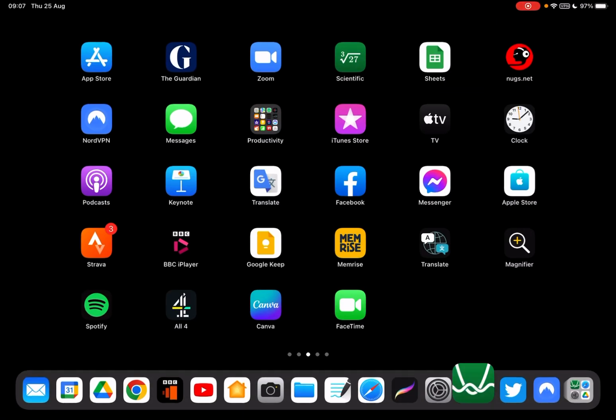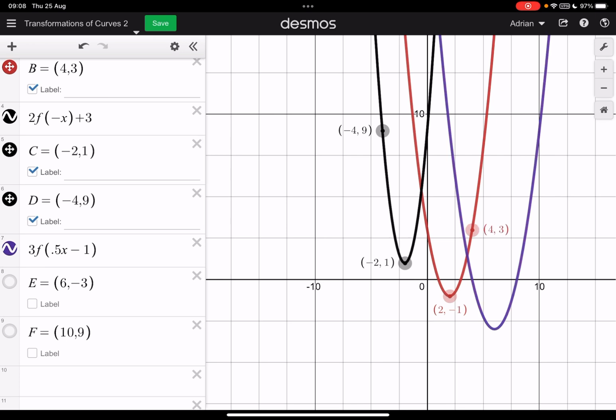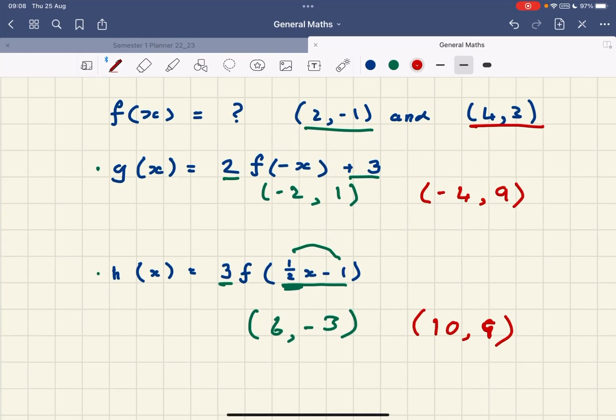So graphically, I've got it on here. There's my curve. There's that vertex in the same place, and that (4, 3) is also at (10, 9). So just a couple of things to be aware of there is what's happening to that 6 and that 10 when we are multiplying by 2, and then not just moving it by 1, but moving it by 2 units because of that times by half.